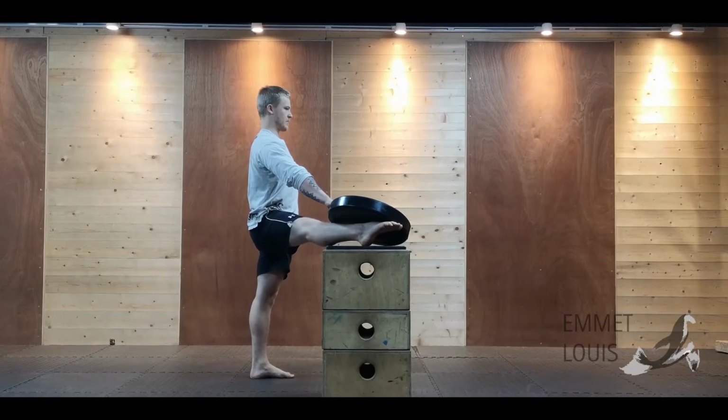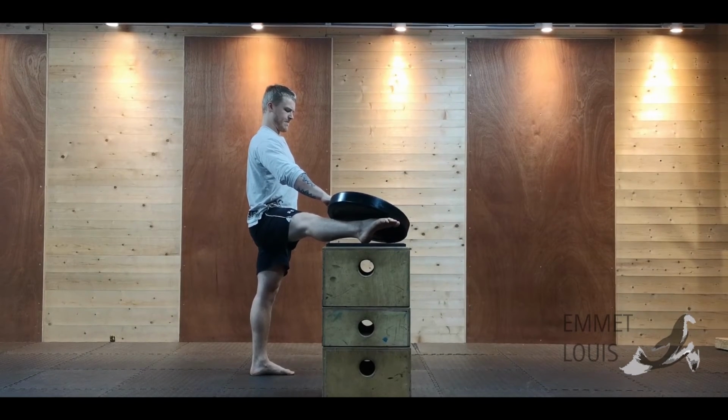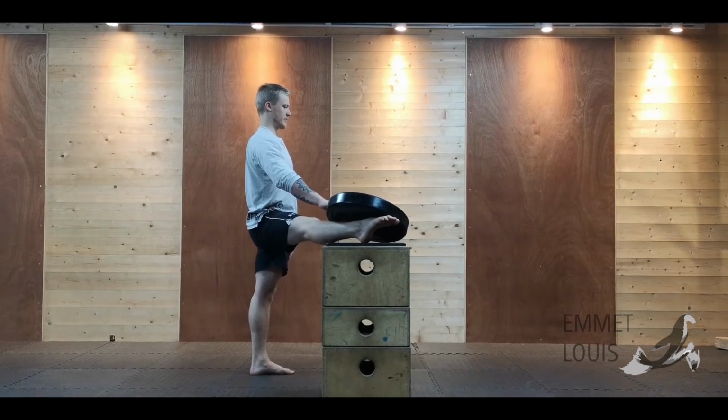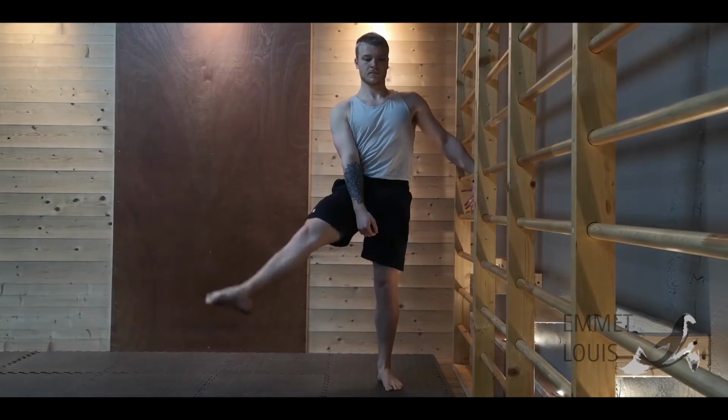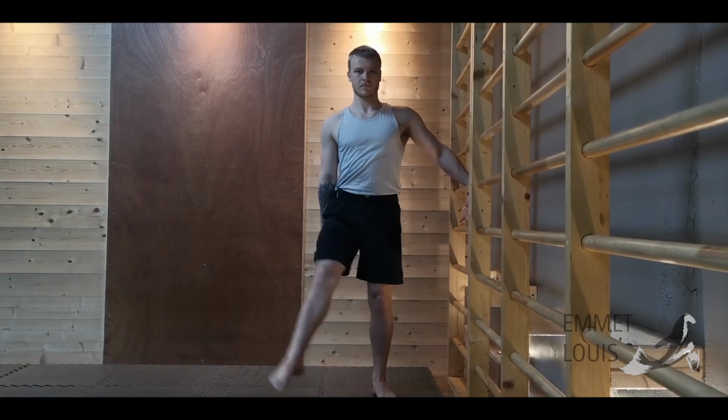So a simple example of this would be a side leg raise. I'll put my foot up on a box and I'll put some weights on top of it. I'll try to lift the weights up. I will hold that for 2-3 goes of 10 seconds. Then I will do my kicks afterwards, and that newly facilitated muscle will help kick me higher. So there is a way to do static active type training before we do dynamics as well that can facilitate it.